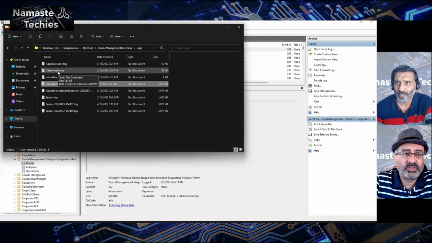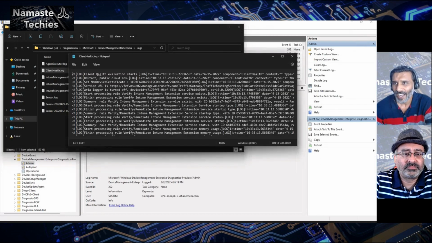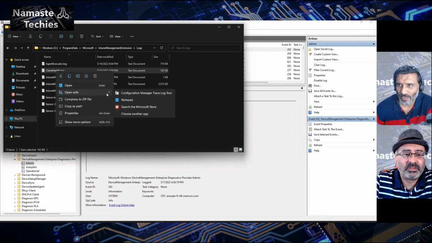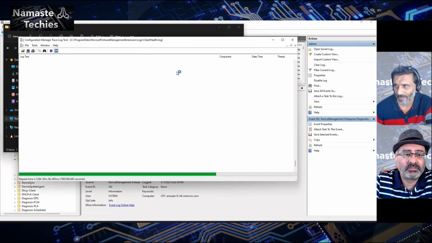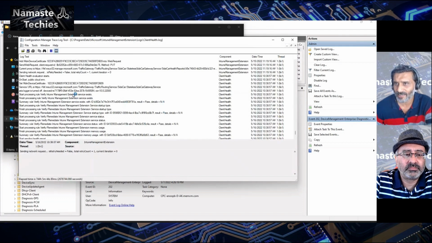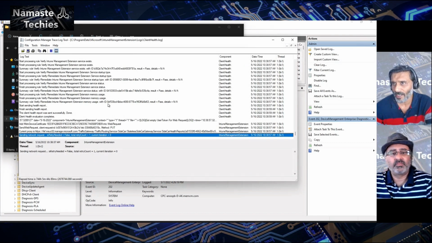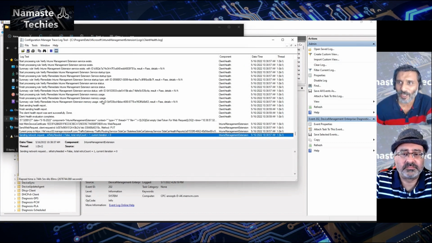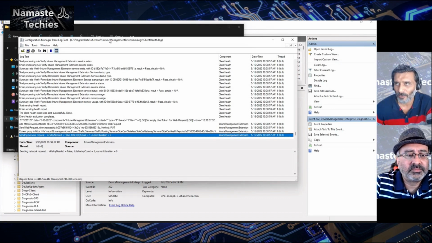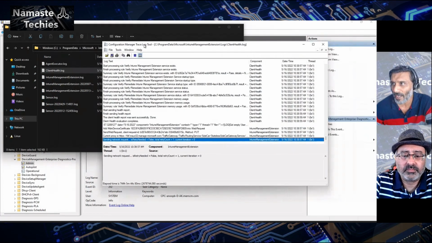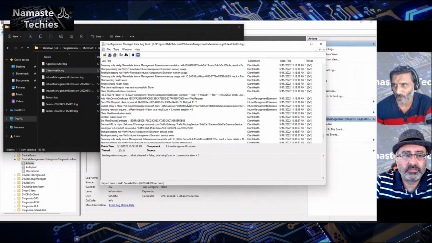The other interesting one is client health. There's a client health self-healing kind of thing for IME. I think it is very basic. There are very basic steps, and client checks are being observed over here with this particular framework, I would say. And I think probably there are a lot of things Microsoft might add in the future. I don't know, but I'm just assuming.